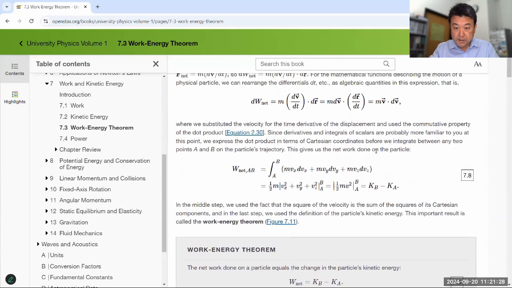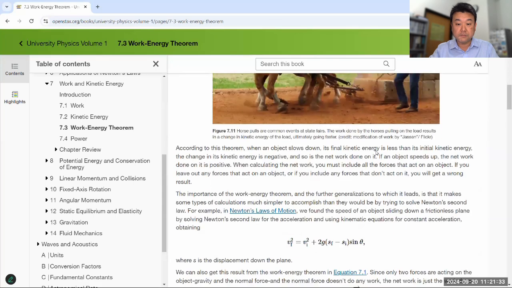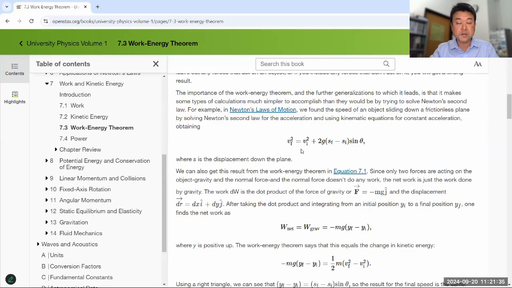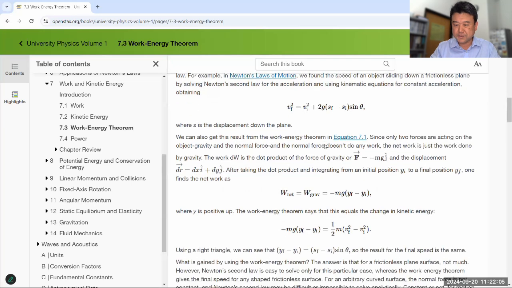So in writing v squared formula, if you somehow forgot to limit yourself to a single axis, turns out you still get the right answer. That's just how it works. Why is there sine theta? I'm not quite sure about that. But there is connection between the v squared formula and the work kinetic energy theorem that your textbook is deriving. I think the sine theta is just to turn this into height change because they're dealing with the work done by gravitational force only. I think that's what that is.